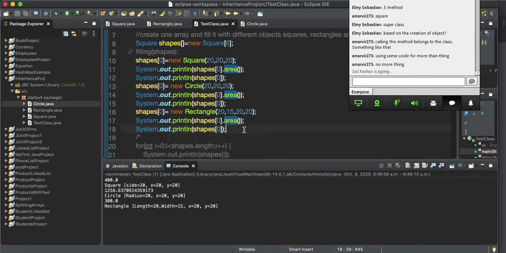Without inheritance, we don't have polymorphism. So polymorphism is related to using the same object to call different methods. It's like the reference. Let me tell you what the reference is.